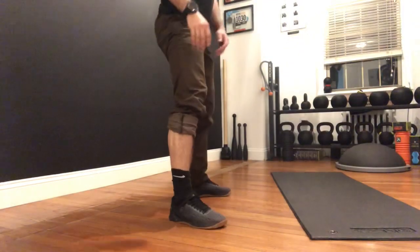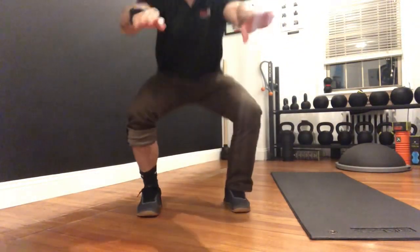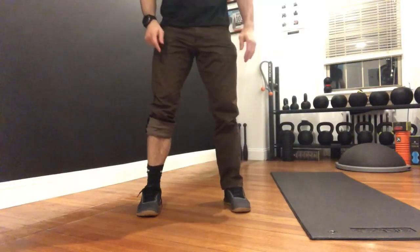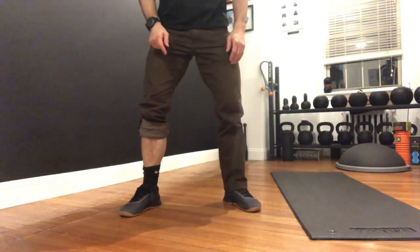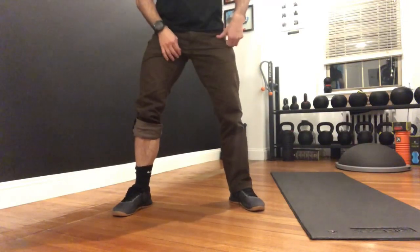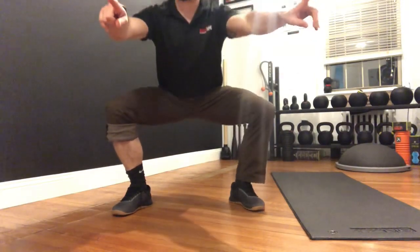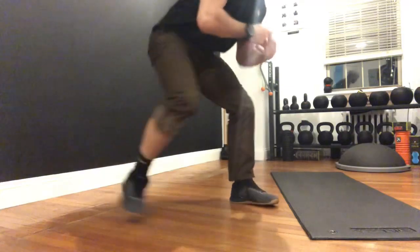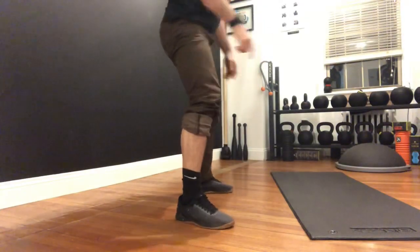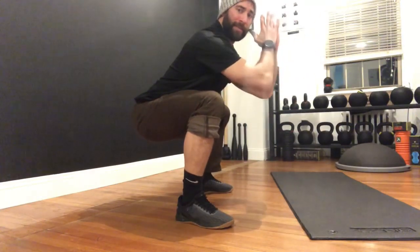If I'm looking to limit that tilt, I can turn my toes out and take a stance that's about half a grip wider. You're going to notice that as long as my knees track back over my toes, I can still get to the same depth — but the amount of ankle dorsiflexion needed to do that has decreased. Take a look right here.